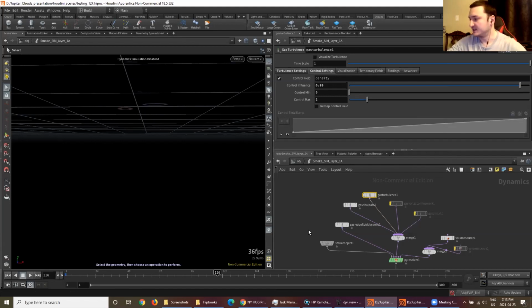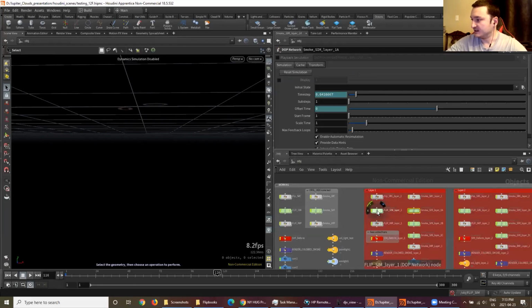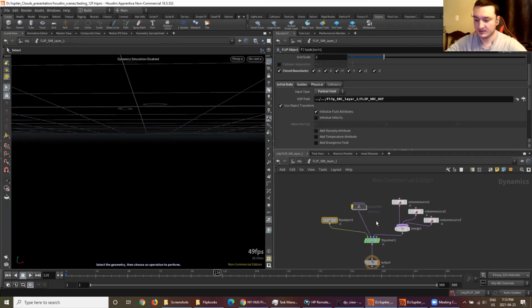Then I started adding some viscosity to the smoke objects, just to mimic a more slowly moving fluidy effect. And then once back inside the flip sim, I started to play with some parameters.